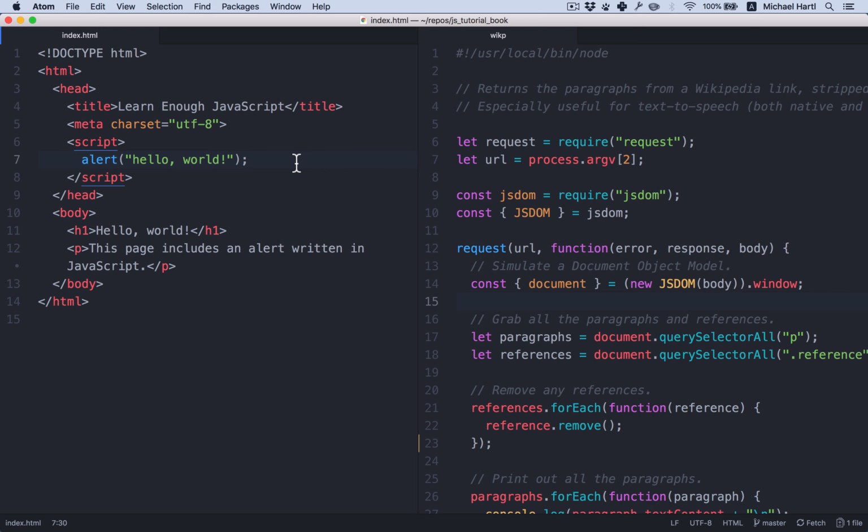Now, although JavaScript was originally designed to run inside of web browsers, in fact, it is increasingly used as a general purpose programming language. Most JavaScript tutorials focus on the web browser part, but Learn Enough JavaScript to be Dangerous will cover not only using JavaScript in the browser, but also making command line scripts, like this one shown here. So this is a great preparation for things like back-end web development using JavaScript, which is beyond the scope of this tutorial, but the things you'll learn in this tutorial will prepare you really well for that, including things like Node.js, which is an execution environment for JavaScript that we'll be using throughout this tutorial.